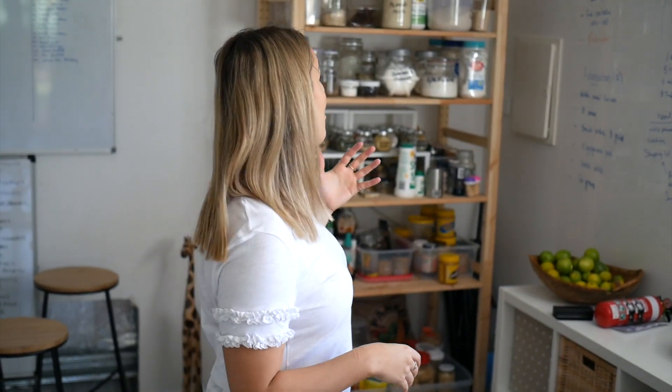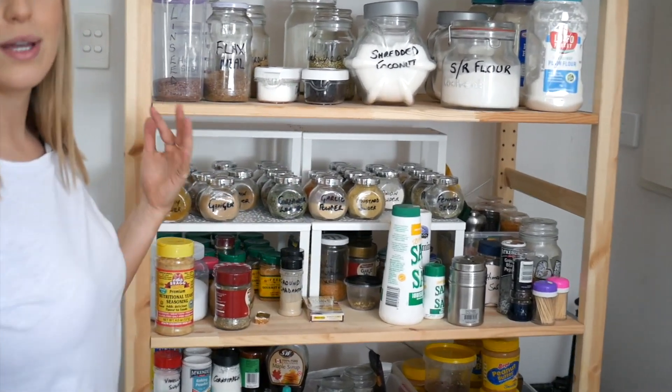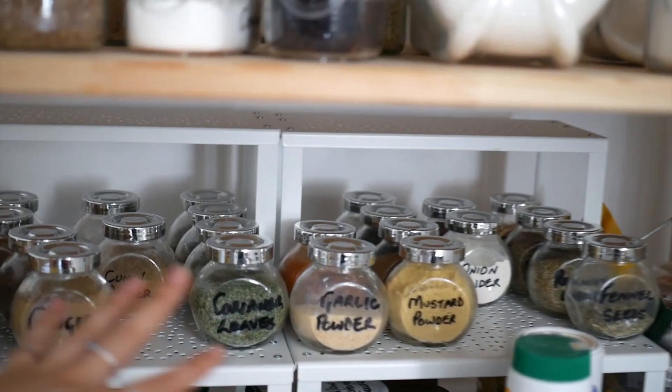This is my proudest bit of my pantry — my spice pantry and dry goods. I absolutely love it. Every single meal has a load of delicious spice that makes it taste good, and that's what we want healthy eating to be. I bought little containers from Ikea to put my spices in and label them nicely — you can see the top row is all labeled and looking amazing.